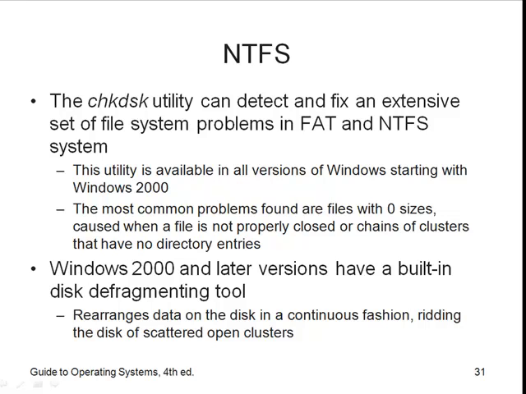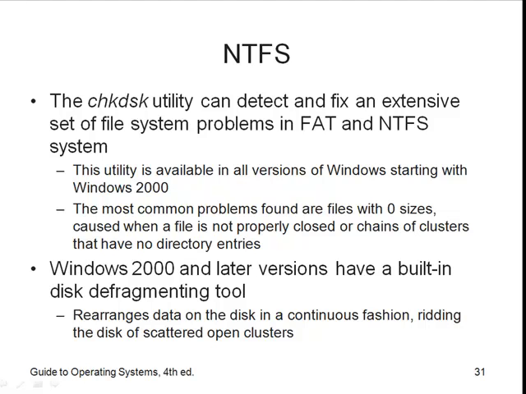This utility is available in all versions of Windows, starting with Windows 2000. The most common problems found are files with 0 sizes, which is caused when the file is not properly closed or when chains of clusters contain no directory entries. Now, Windows 2000 and later versions have built-in disk defragmenting tools. You don't have to have a third-party utility like we did when we were running earlier versions of Windows.